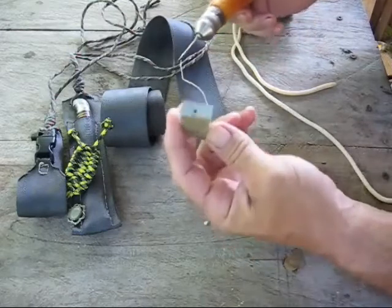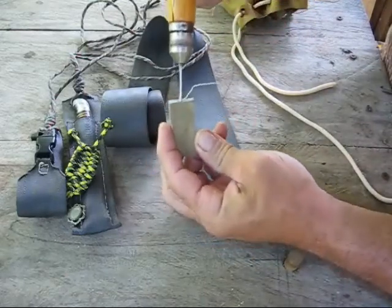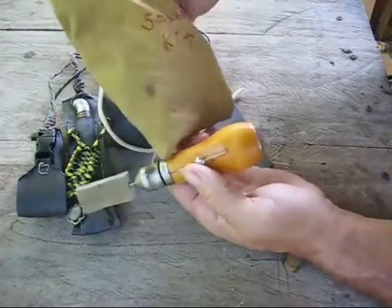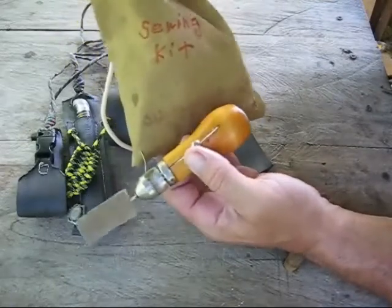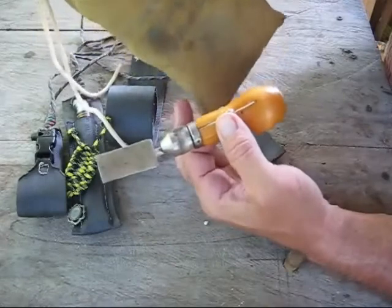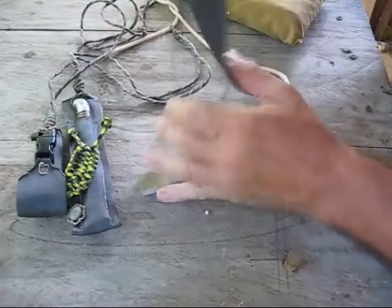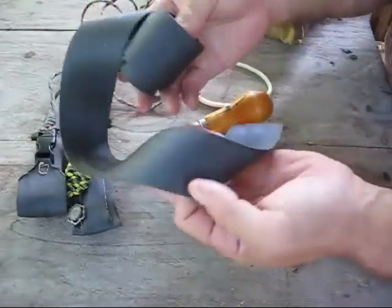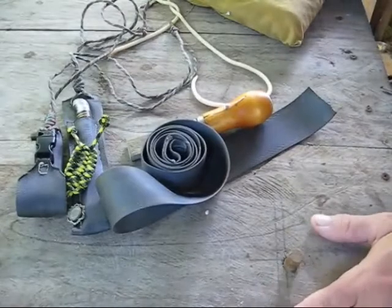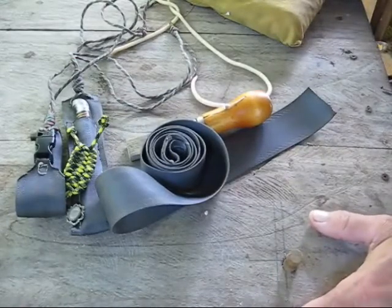I've got a little piece of foam here from a flip-flop; I put that on there so when I put it in the bag — this is all his sewing stuff. I've got a chunk of beeswax in here, a bunch of needles, some extra string, things like that. The seat belt webbing makes for some pretty useful projects.